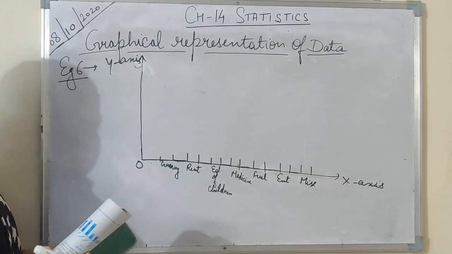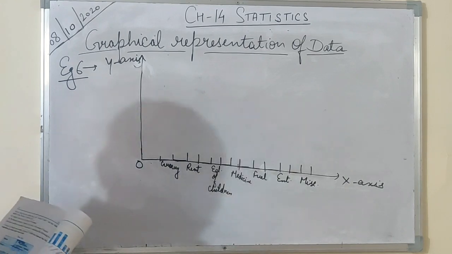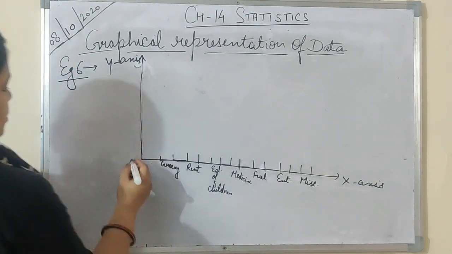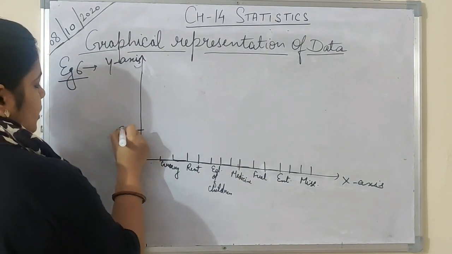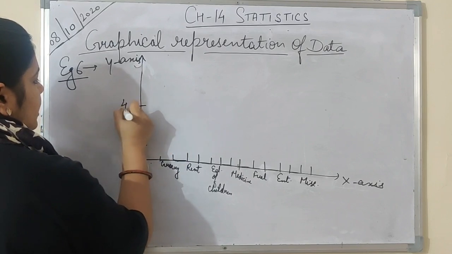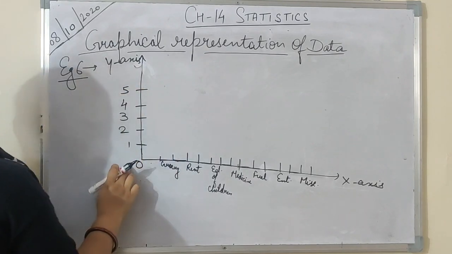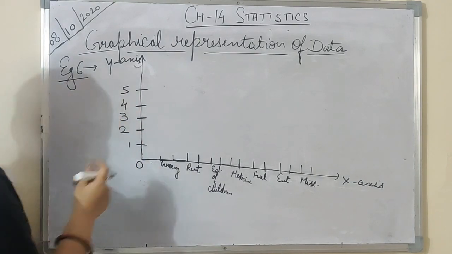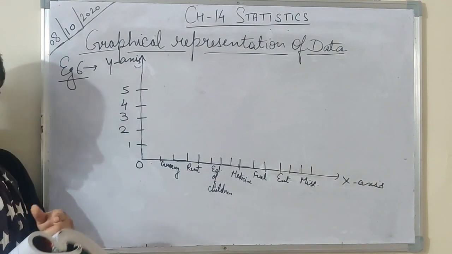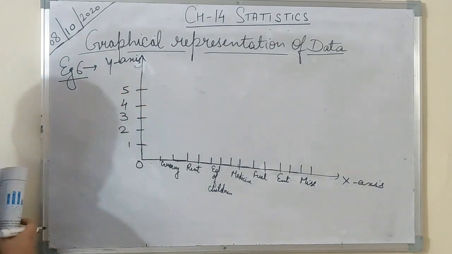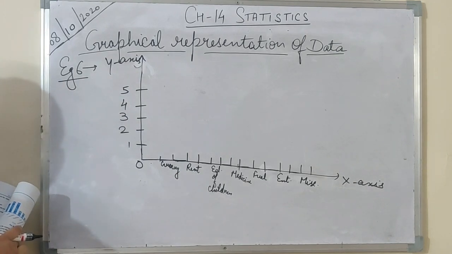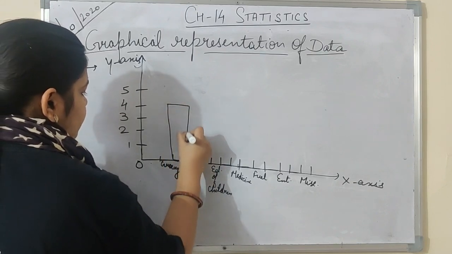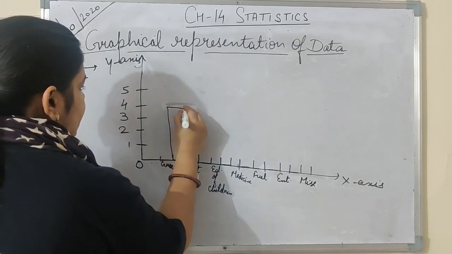Now, it's digital information, means information in digits. Whatever is given, I will be writing it on the y-axis. So for that I will make equal spacing like this. Means I am writing 0, 1, 2, 3, 4, 5 on the y-axis, as for the y-axis digits are given. So you will observe that for grocery, how many thousand rupees are there? 4,000. So 4,000 rupees are here. So in front of 4, you will be making the bar like this.